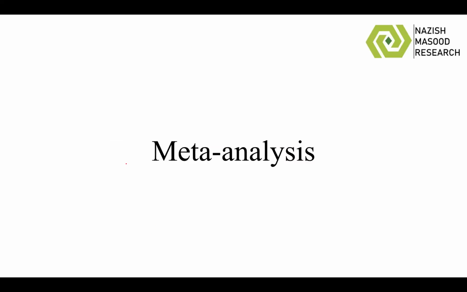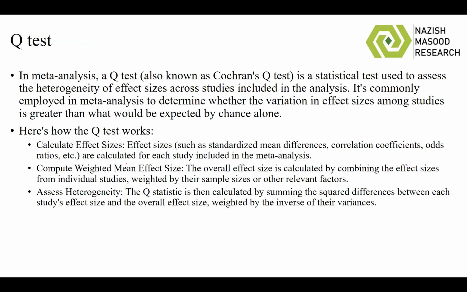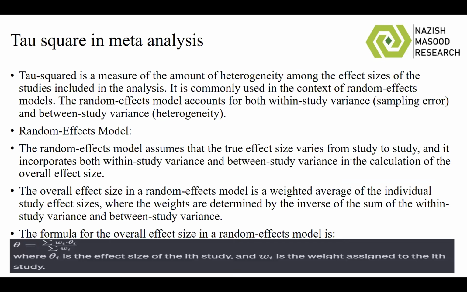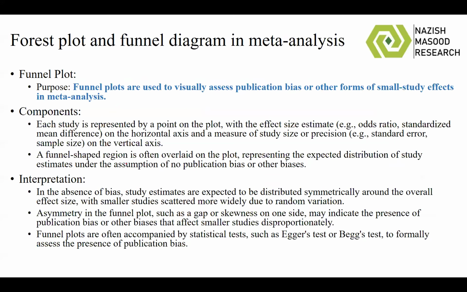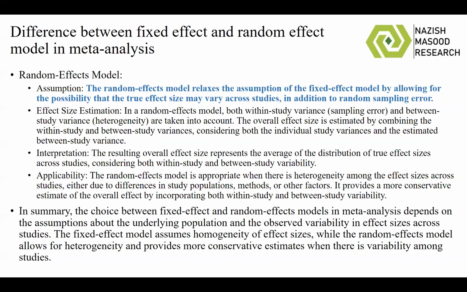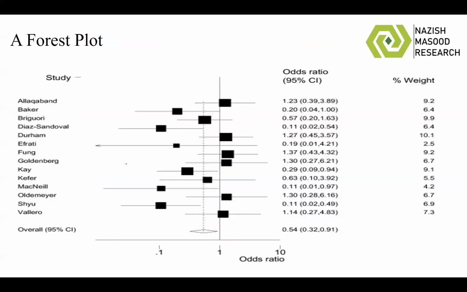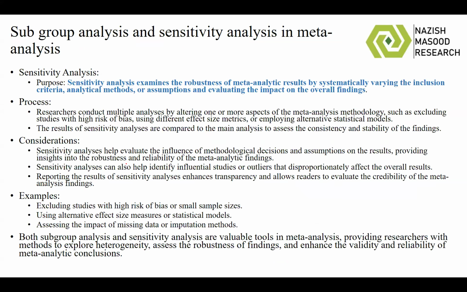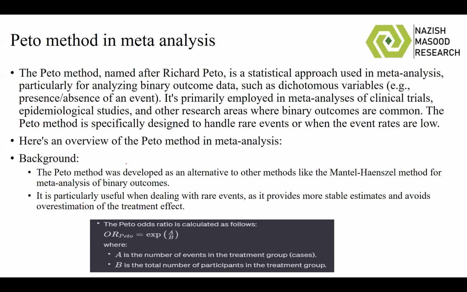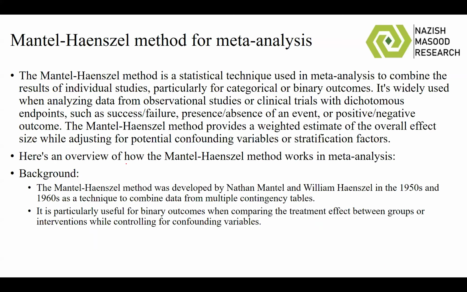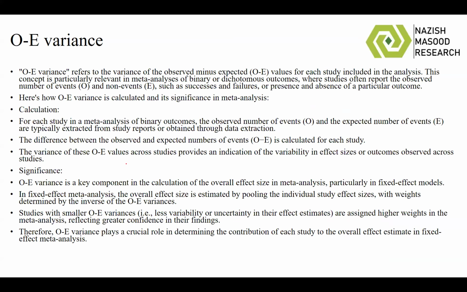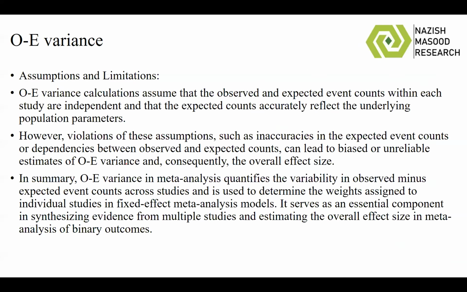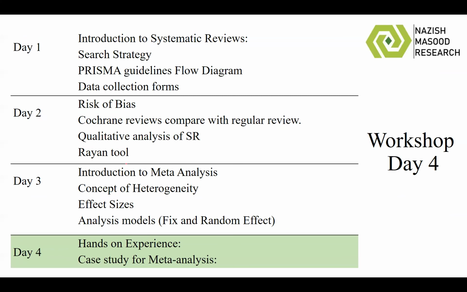Now, tomorrow we will go into meta-analysis, look at heterogeneity, Q-test, I-square, tau square, effect sizes. Tomorrow will be a lot of theory. And then what is fixed effect model, random effect model, forest plot. This is what we'll cover tomorrow. Subgroup analysis, sensitivity analysis, meta-regression, Peto method, Mantel-Haenszel method, inverse variance weighting, inverse observed exposure variance. And then that will be day 3.